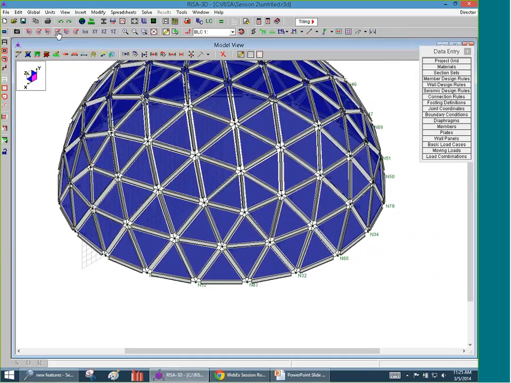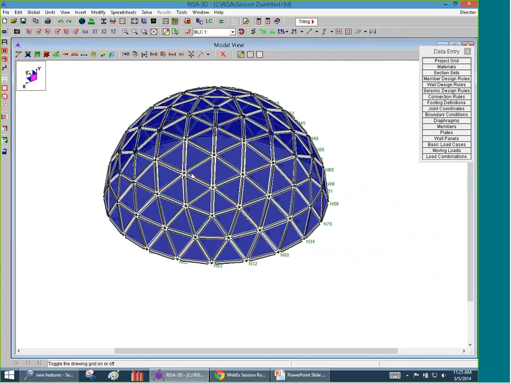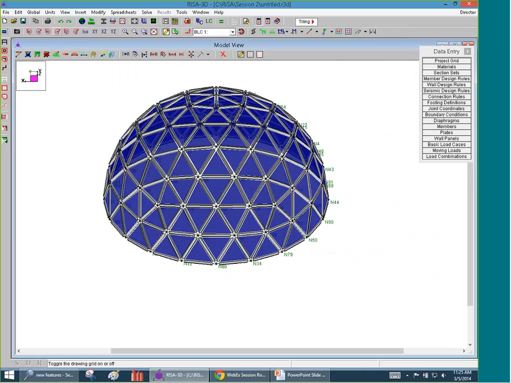Now, I mentioned this several times, and it's pretty important. This is really just a template. So this gets you started, and you can manipulate this. You can change things. You can move it. You can delete half of it and modify it. Whatever you need to do for your geometry, it's just a great starting point. So don't feel locked into this as if it's a way you can't move forward on changing things. You can always modify it.